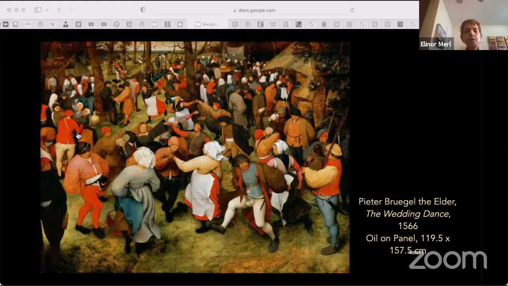It was acquired by the museum in 1930, when the director at the time was on his annual tour of Europe with museum patrons. And in the back hallway of a stately English home, he came across a painting which through the dirt and varnish, he immediately recognized as the original of the wedding dance, of which there were many different copies. He was so sure and so excited that he called back to the Arts Commission in Detroit and asked for permission to buy the painting right there on the spot.